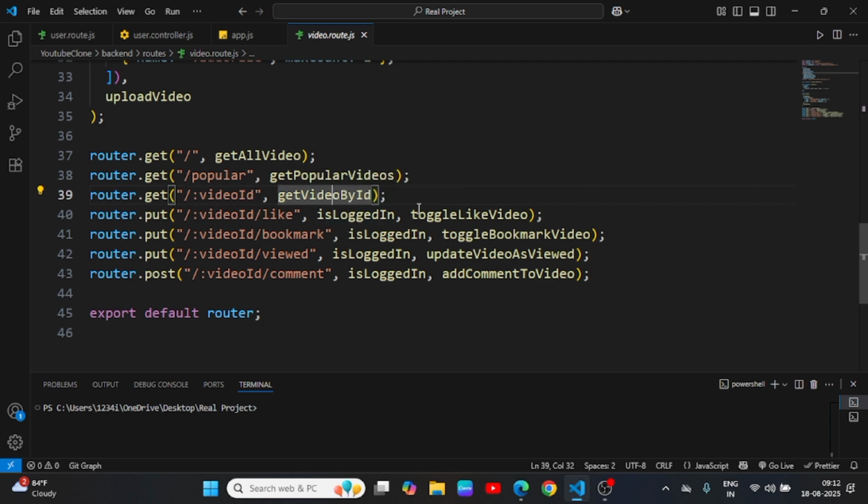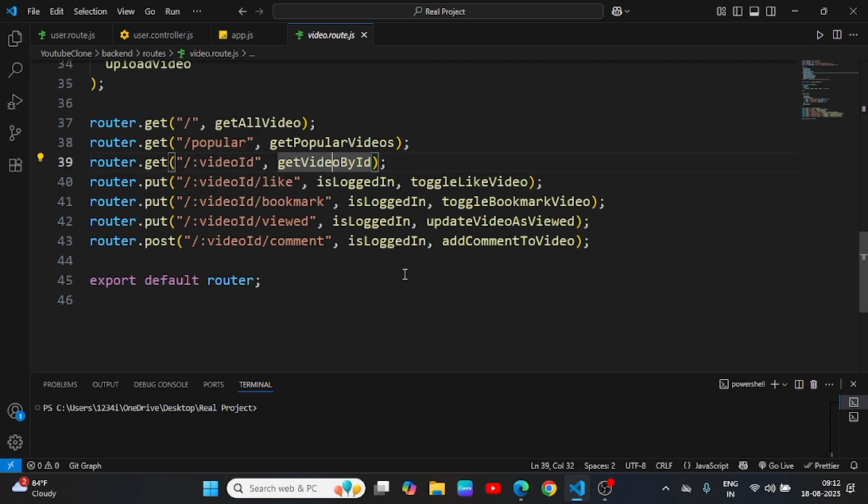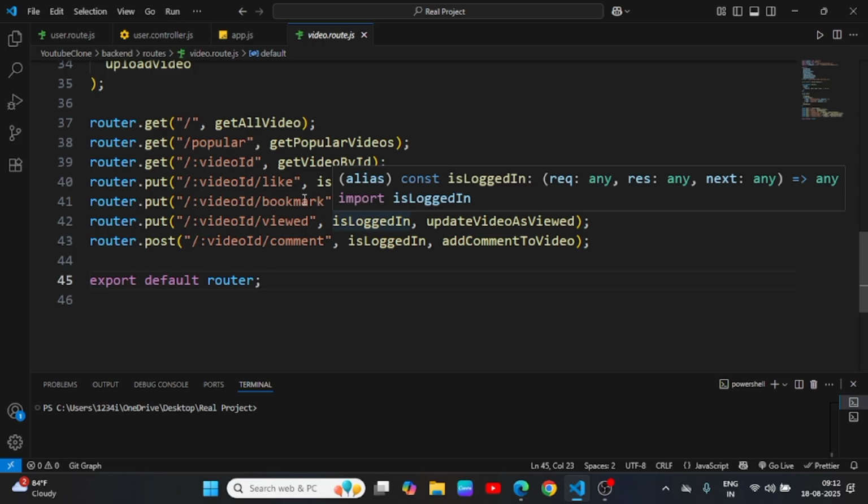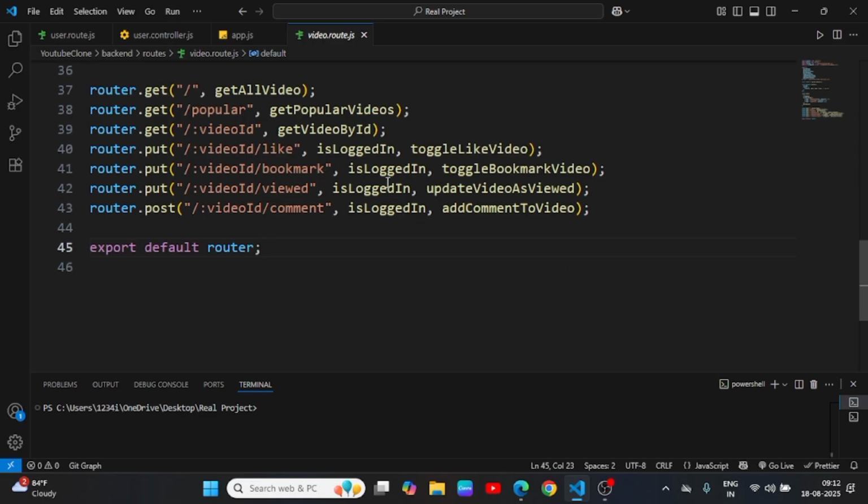But here I'm putting middleware because if you are not logged in, you cannot like this video. Not logged in, you cannot save the video. Not logged in, it's not going to increase the view count. If you are not logged in, you cannot comment on a video.